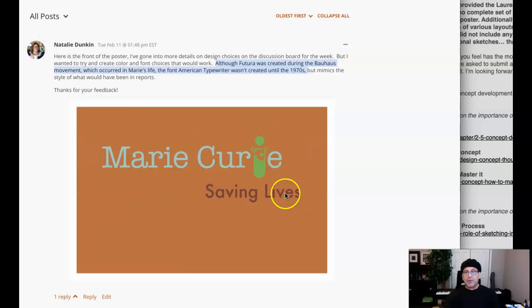Futura is a great typeface and appropriate for the time frame. American Typewriter wasn't developed till 1970, however, it is based on a typewriter font, which is perfectly relevant, especially for the reasoning that this would mimic the style of what would have been seen in reports. So your reasoning for your typefaces is impeccable.